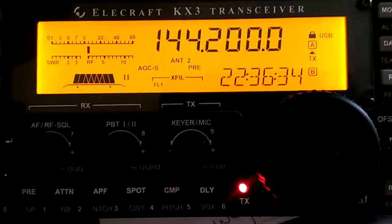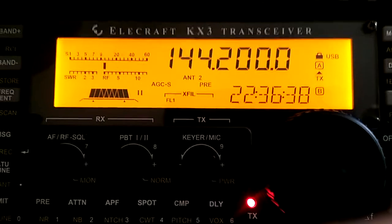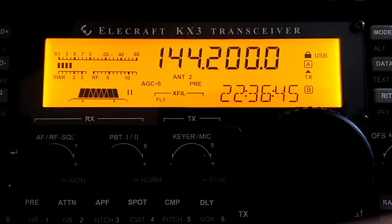The higher mic gain settings will probably help you when you get into HF and you're trying to work longer distances, and you can punch through. So, good test, man. I think we got it all. Do you think?